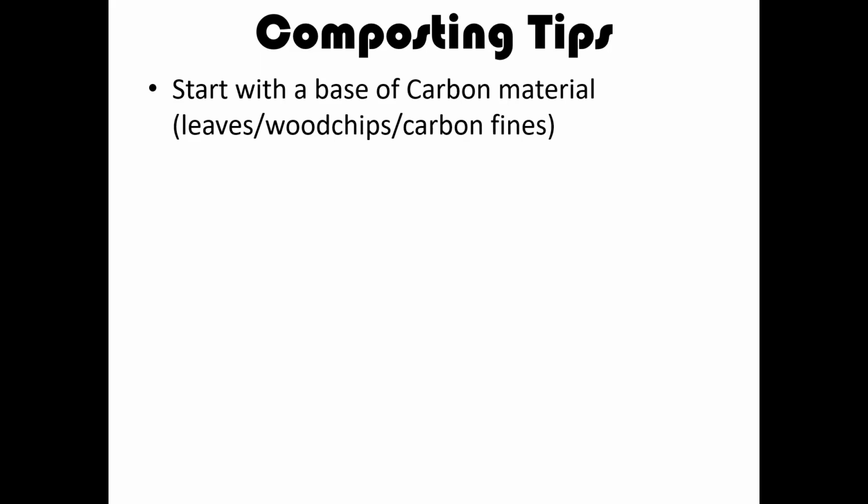But you can also integrate those into your compost pile, which we have access to that material here in Leon County, specifically at the solid waste dump. You can actually drive out there and have them load up regular coarse wood chips, the chunkier stuff, or these carbon fines. They'll come out with a bulldozer, dump a yard or two on the back of your truck, and you take that home to use. So you got to start with a nice thick layer of carbon material, leaves, wood chips, or those carbon fines. So we're talking a 2, 3, 4 inch thick layer.